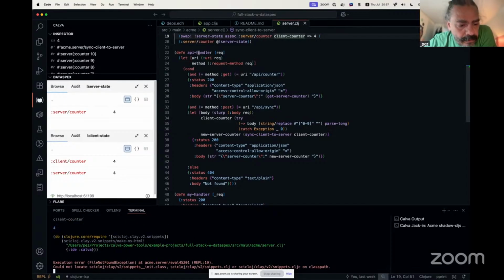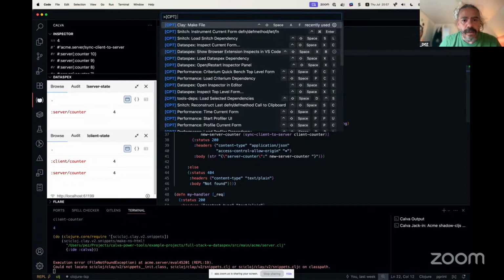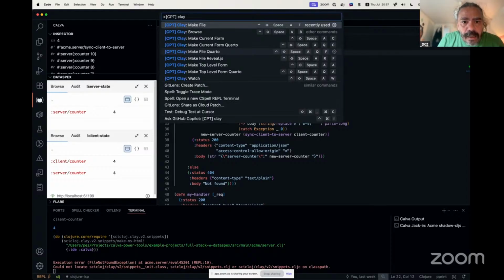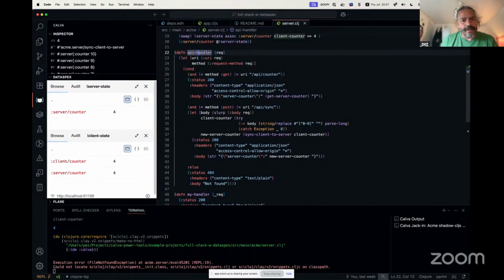Actually, I need to have the Clay dependency for that. So anyway, it's very similar to Clerk, I think. Yeah, to Clerk. Oh, okay. So it's like a notebook for your forms. Yeah. But it's part of the Visual Tools project.